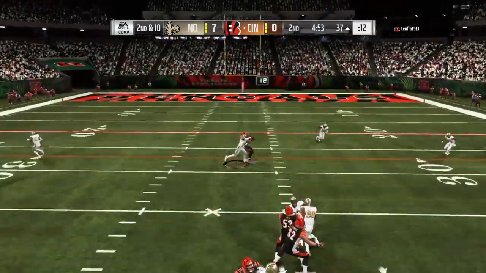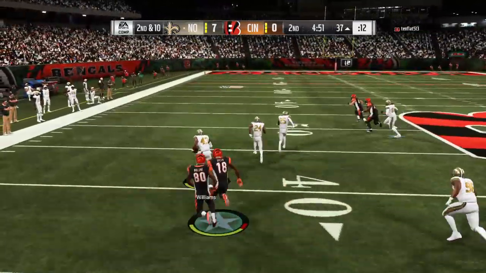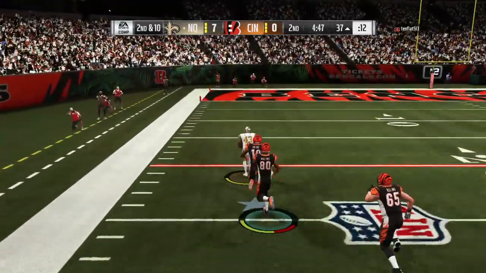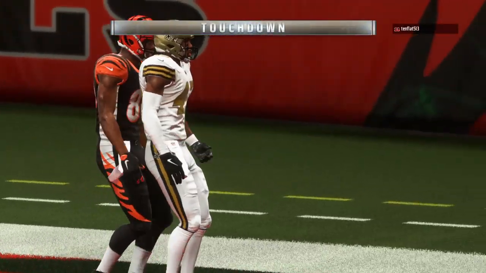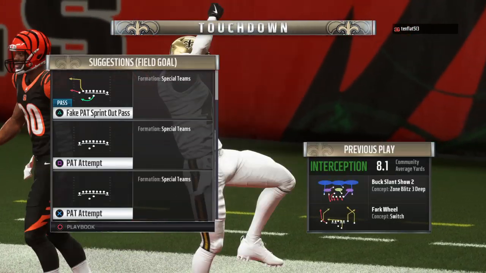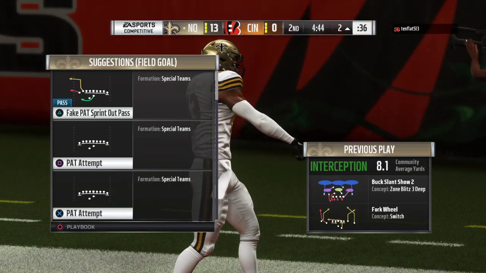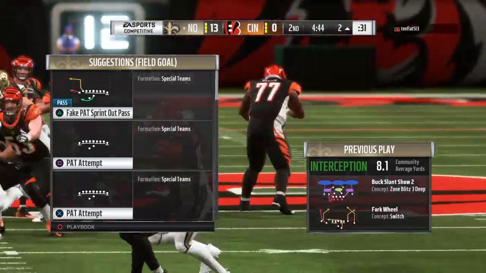Another look for Dalton on 2nd and 10. And he'll score. Touchdown, New Orleans. We thought this defense would be opportunistic, and they were. Here, you're already up. Now you got a 2-touchdown lead.